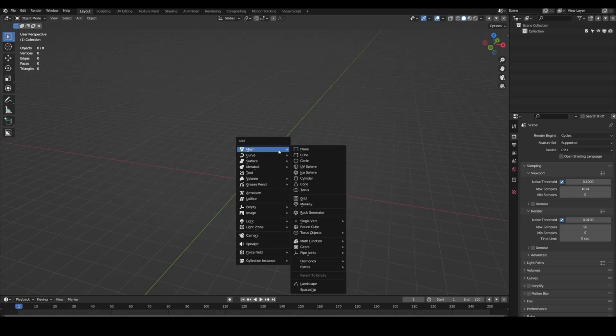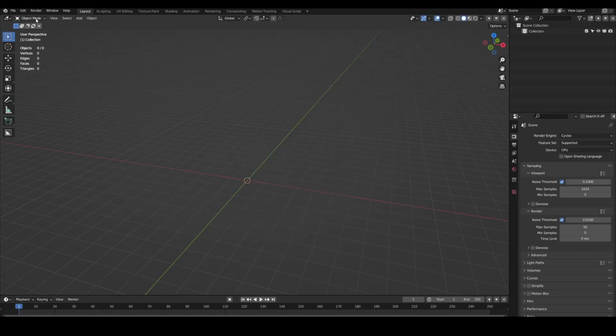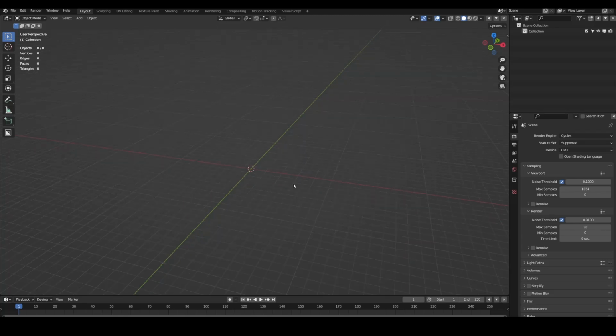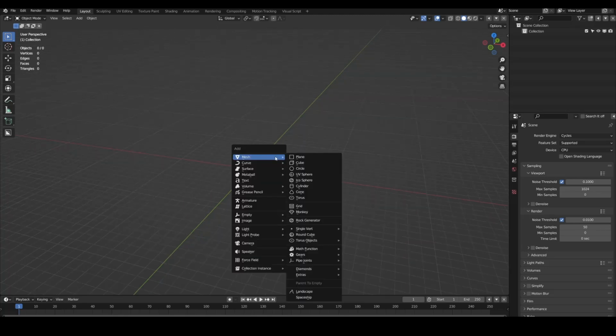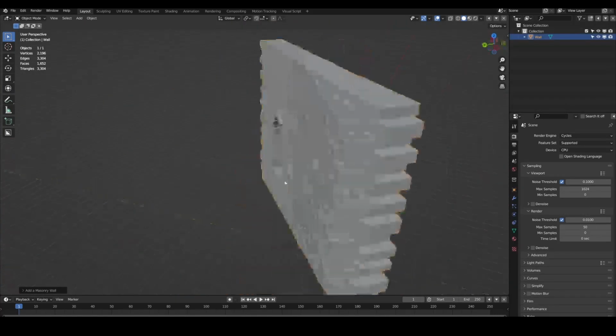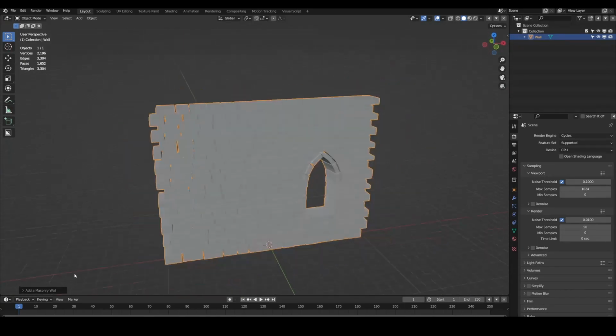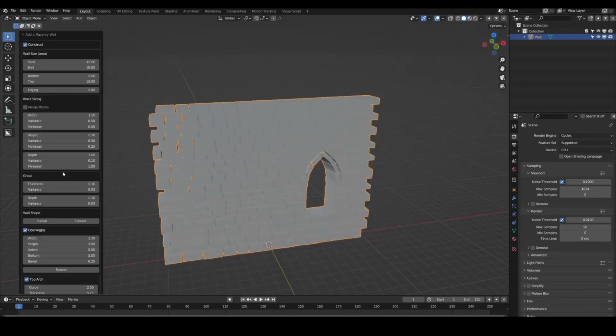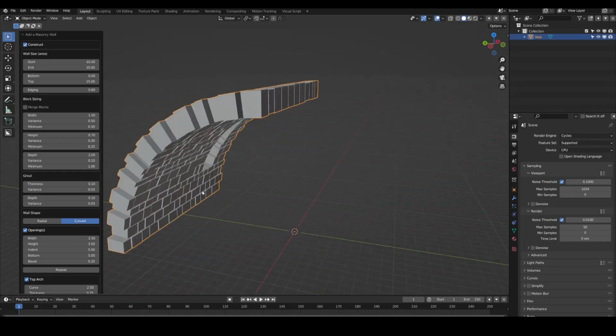In this scene, we want to, as I said, activate the extra objects add-on that comes default in Blender. So with the extra objects add-on activated, we are going to Shift A, scroll down to extras. There's Beam Builder and Wall Factory. We're going to use Wall Factory. Now we're going to get a simple wall, but we want to actually curve this because it does take into account the position. So we're going to curve this.